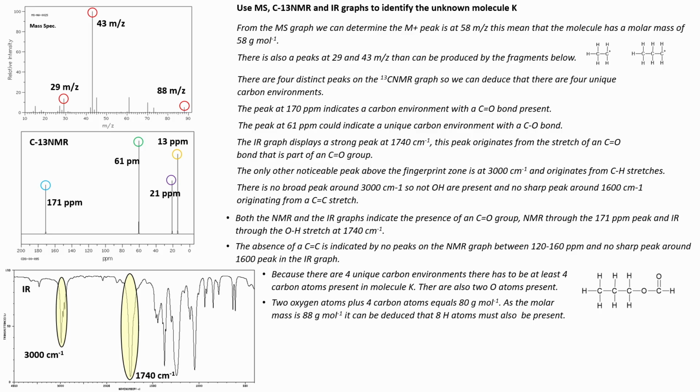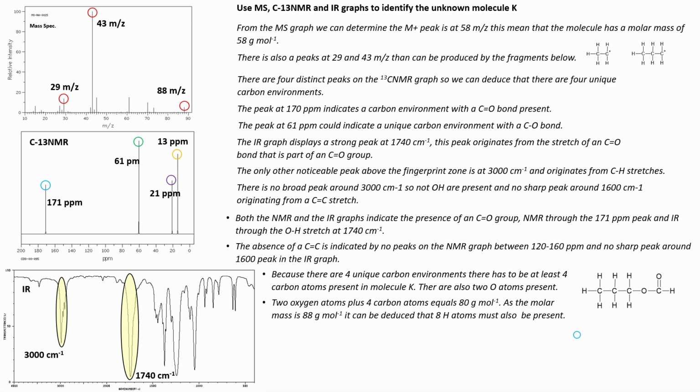Now, notice here in this molecule, what I've drawn is 4 unique carbon environments. Each carbon environment is in a different place. I've also drawn my carbon bonded to an oxygen. Here it is, but it can't be bonded to an oxygen that is part of an OH because there's no evidence of an OH on the infrared graph. I've drawn this line of carbon atoms, or this fragment, that would produce the 43 peak. Here it is here. And I've drawn the carbon double bond oxygen that is represented.